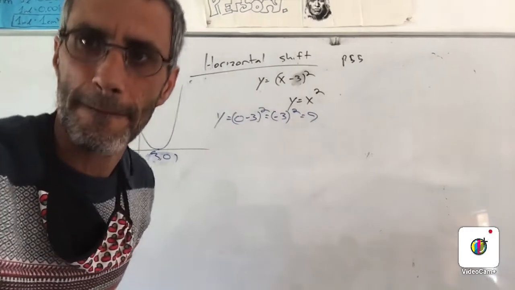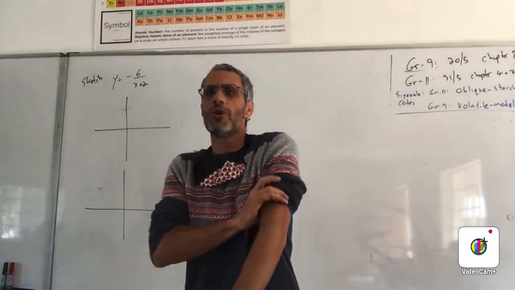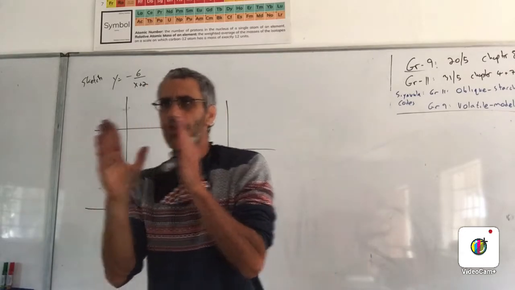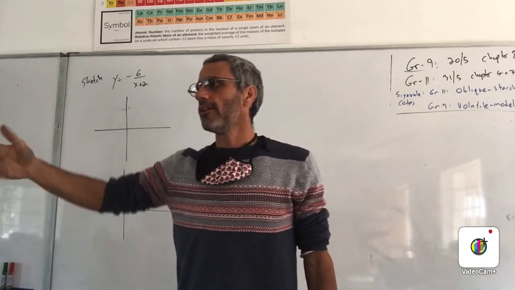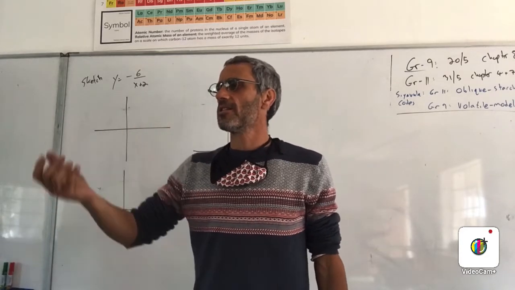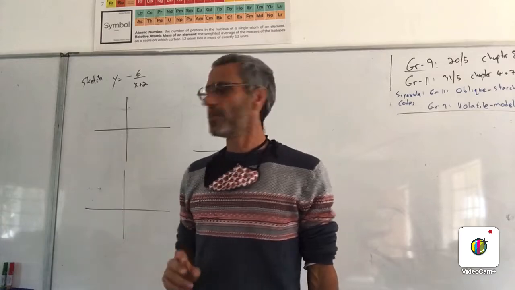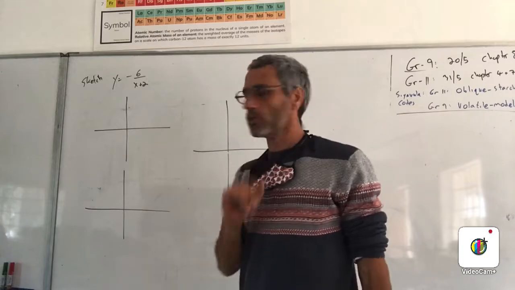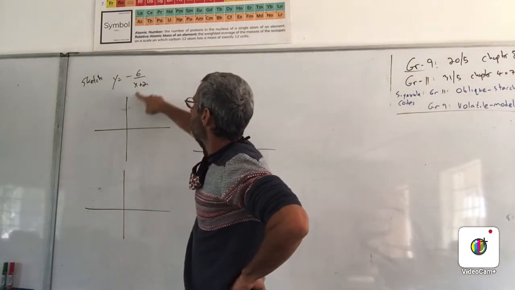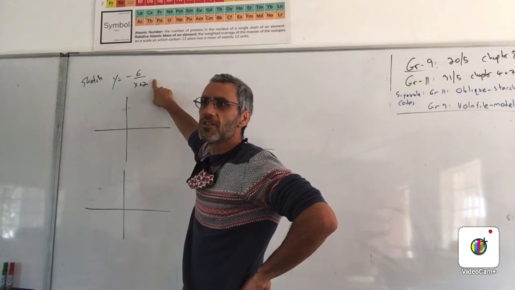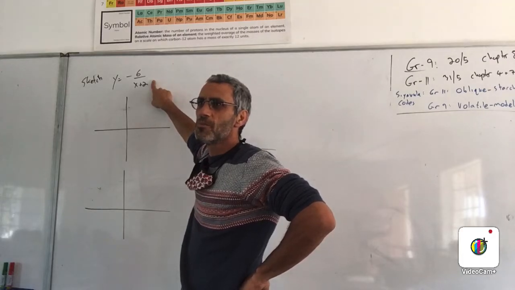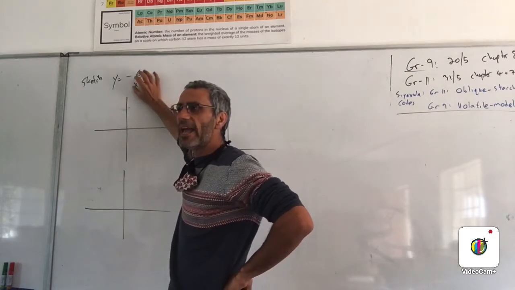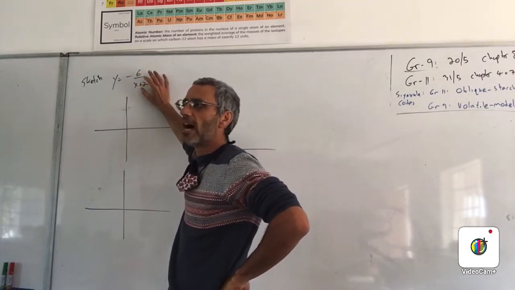There's a question here. So, chaps, all we're really doing now is learning to sketch graphs with a horizontal shift. We're looking at all the families of graphs that we did last year, and I reminded you a little bit in the last lesson, and we're just adding that horizontal and vertical shift. So what family of graphs does this belong to? That's the hyperbola. Whenever you have x at the bottom, that's a hyperbola.